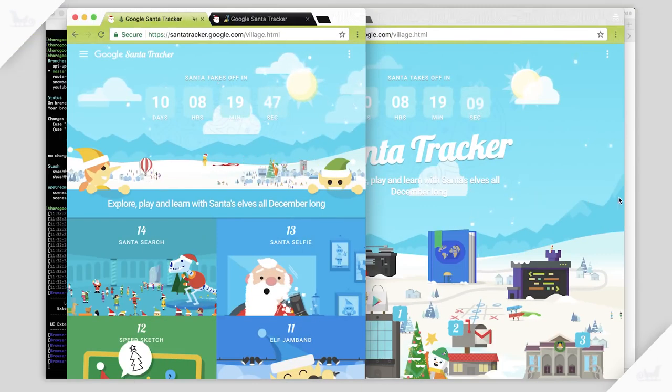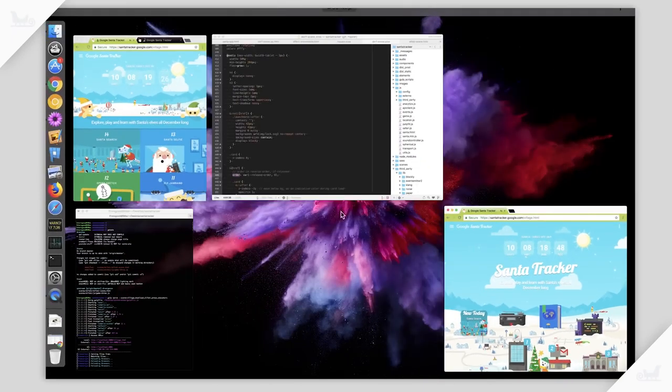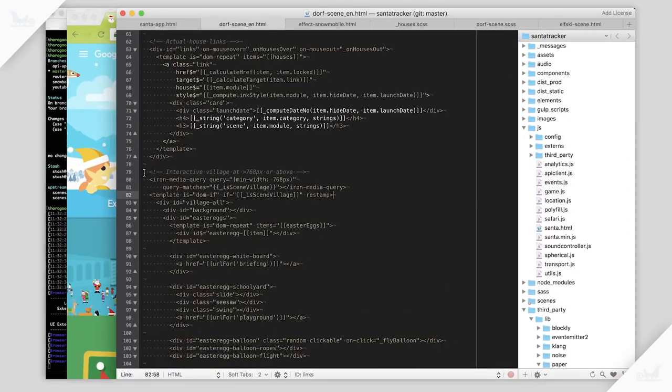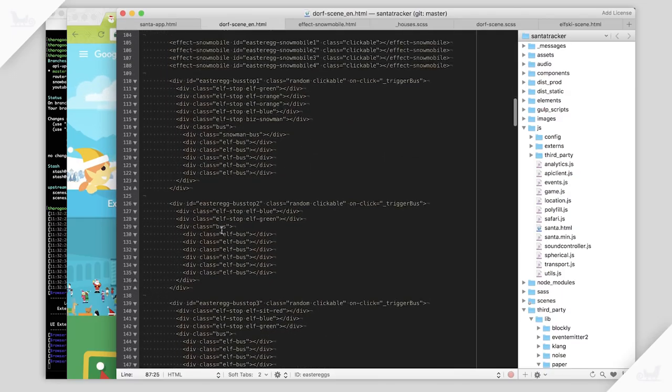Despite the differences in the card layout, the villages do have some similarities. The header here is the same. The Pegman here, which is the Maps dive game we have, is actually the same in both environments, although we position him slightly differently. So this code here controls whether we have the Easter eggs at the bottom of the page. And you can see here that this template, which is a Polymer feature, controls whether we have the background Easter eggs. There's quite a long list here, as you can see.